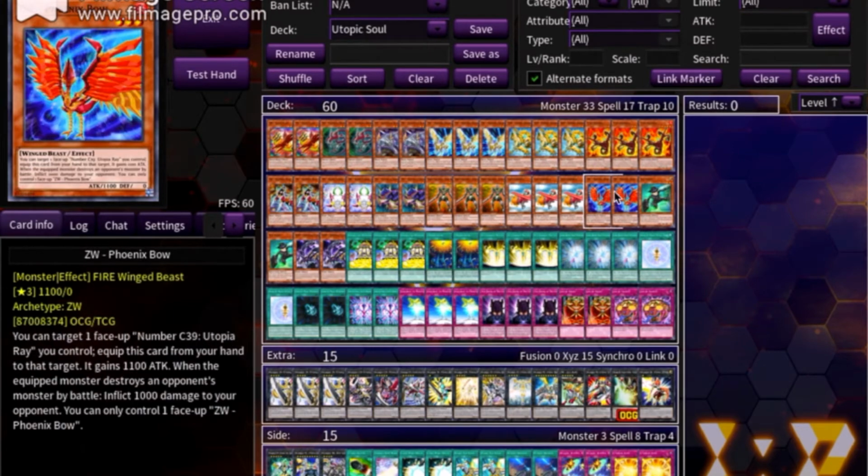Next up, 2 copies of Zexal Weapon Phoenix Bow. Level 3, 1,100 attack, 0 defense. You can target one face-up number Chaos 39 Utopia Ray you control. Equip this card from your hand to that target. It gains 1,100 attack points, and when the equipped monster destroys an opponent's monster by battle, inflict 1,000 points of damage to your opponent. So here's what you do.